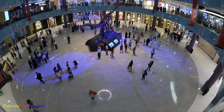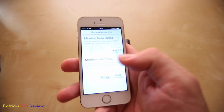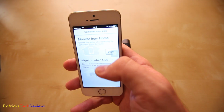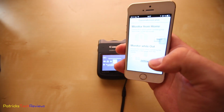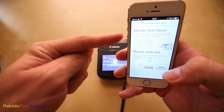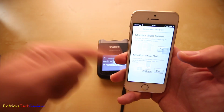So the app would be Camera Access Plus, and you have two options, monitor from home or monitor while out. So you can use the Legria with the optional accessory, a pan thing where you attach it, and you can connect it to your Wi-Fi at home, and then use your app, in this case on the iPhone, to check what's going on at home.